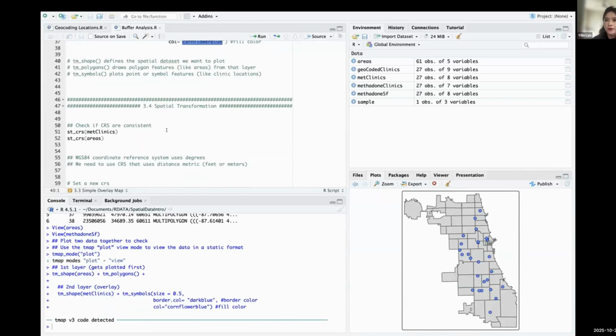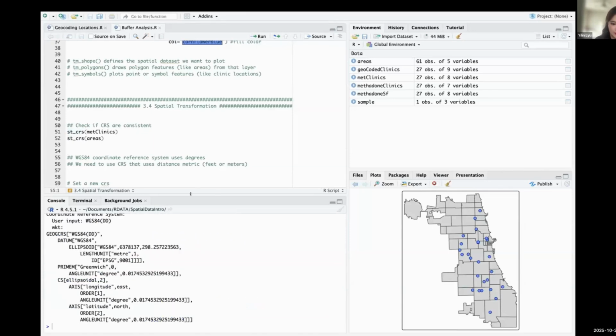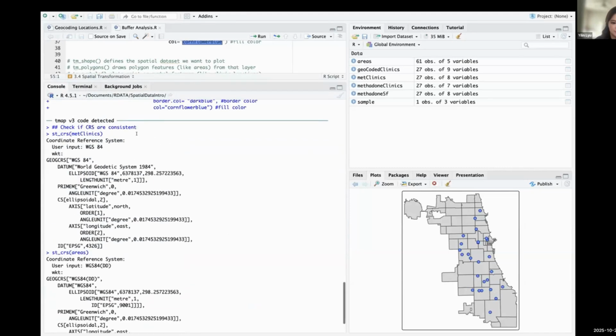For now, we have made sure that our data has been imported correctly, but we also need to check whether their CRS are consistent, because if the coordinate reference systems are not the same for the data, R cannot run the buffer analysis. We can use the st_crs function to check the current CRS of these two datasets.